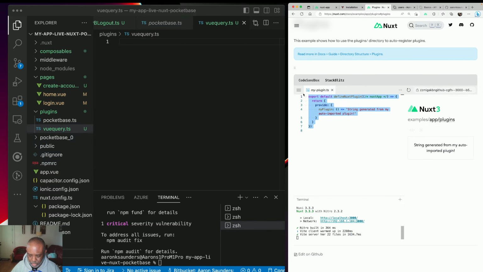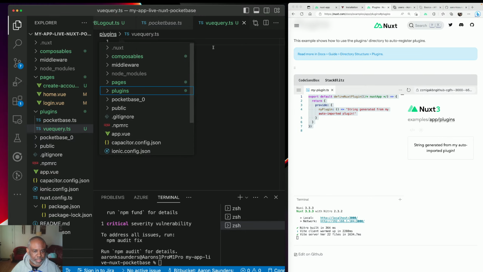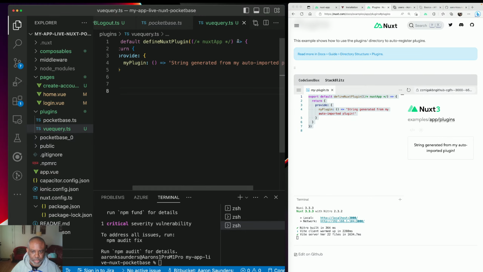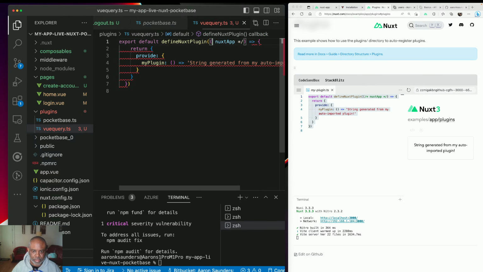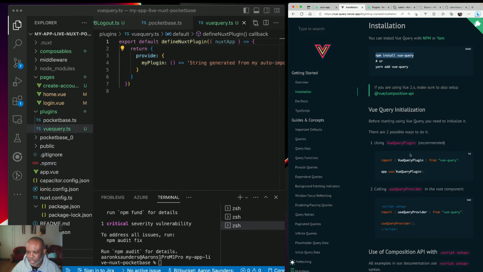This is the basic structure of a plugin, so we'll copy that and put it in here, except we need the Nuxt app. And we don't need to return anything. All we really need to do is just this.